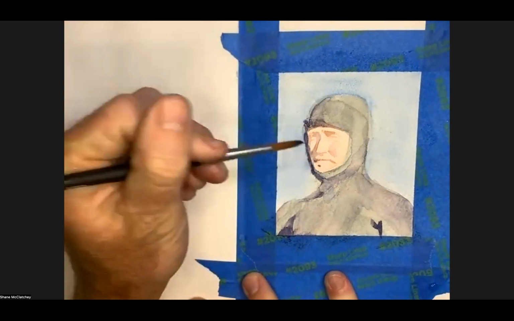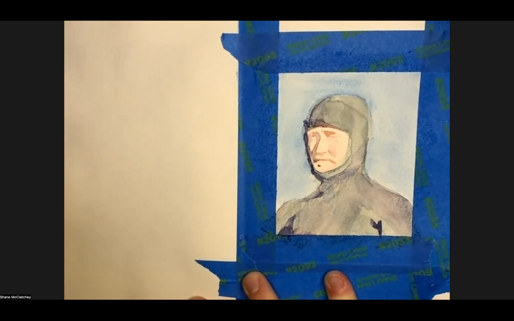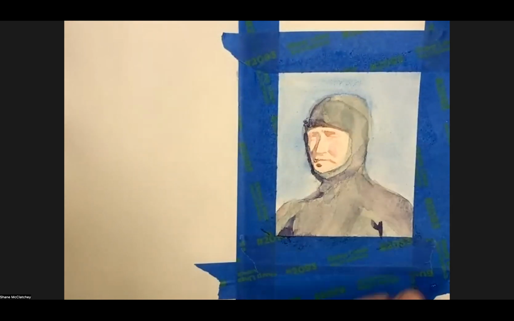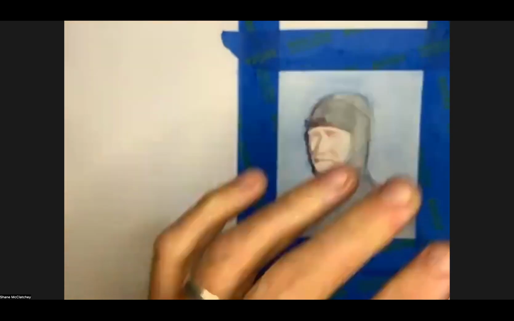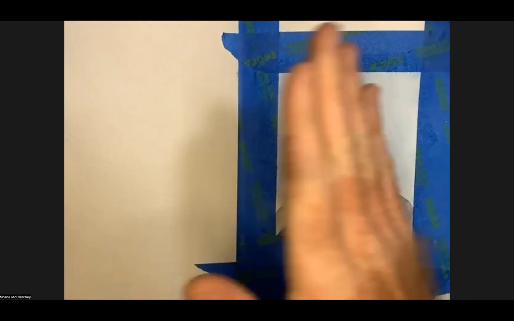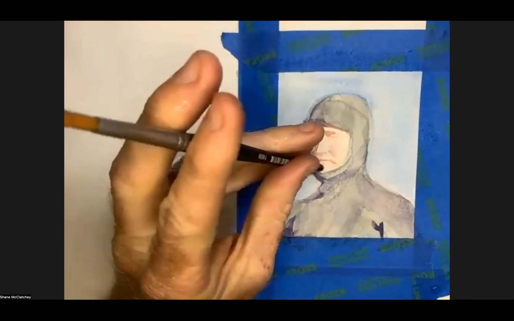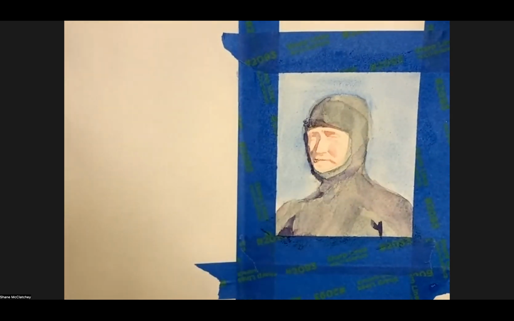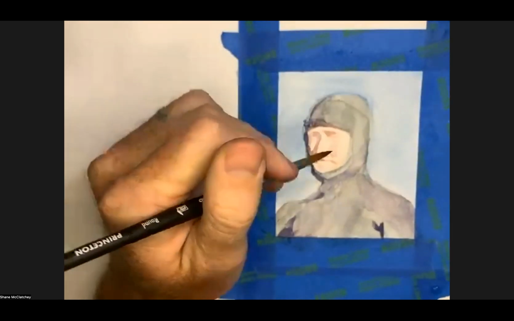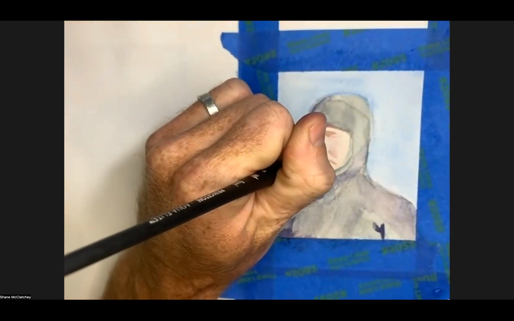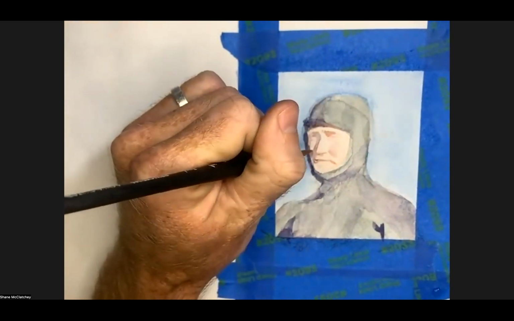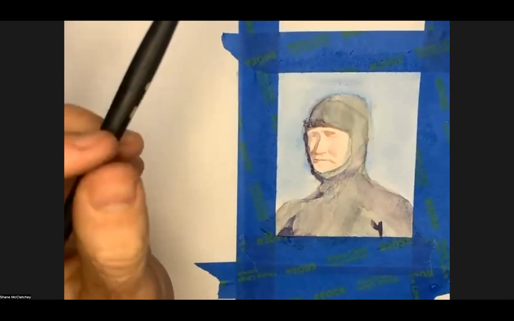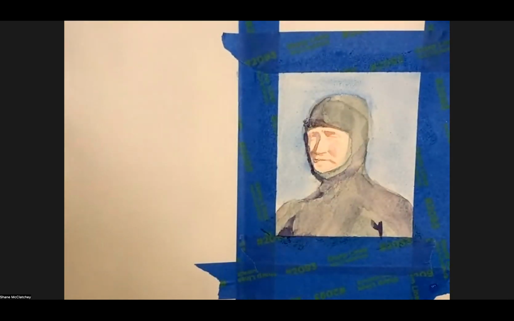Little bit of a shadow here. There's that downward plane. Whoops, that's too much water. That downward facing plane beneath that bottom lip is casting a shadow just sort of on the left side. So I'll let that sit for a little bit longer.